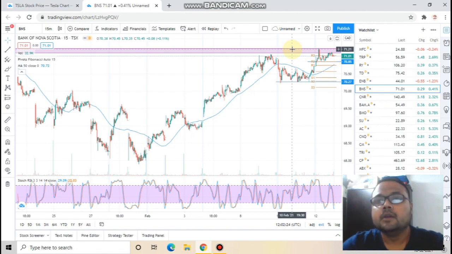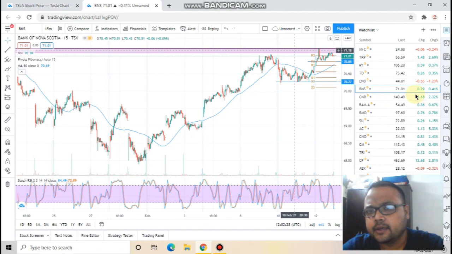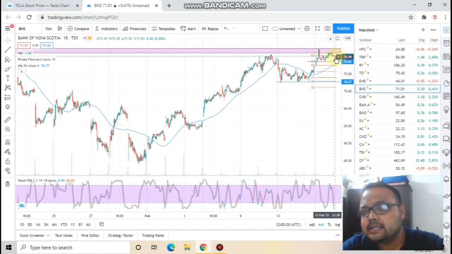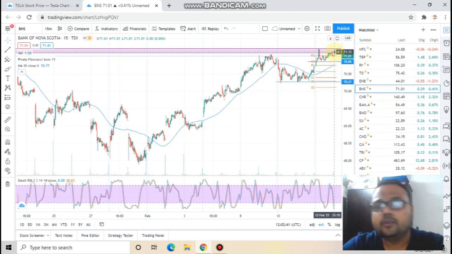So today's opening will be very crucial. If it opens at the closing price, then just wait and watch where it goes. If it goes to the resistance zone and shows some reversal sign, then you can short the market. And if it opens at the resistance, and the price fails to sustain and goes down, then also you can short the market.